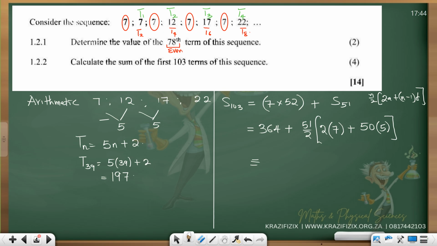Let me know if there's any question you want to ask me. Junior, are you okay? Yes, sir. I'm okay. Thank you. All right. Kevin? Good evening, sir. So could you please explain how you got the 51, the 52 and the 51 terms, sir? Okay. All right. Answer is 1796.